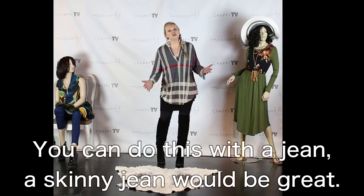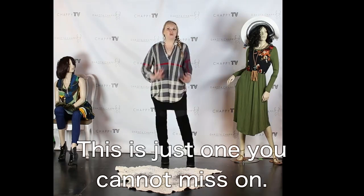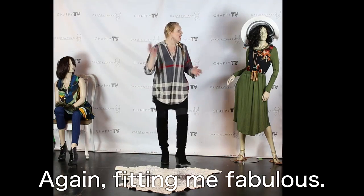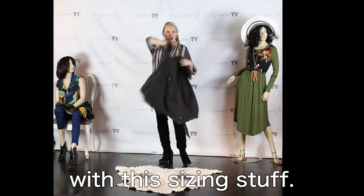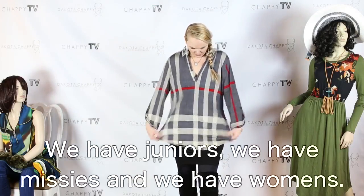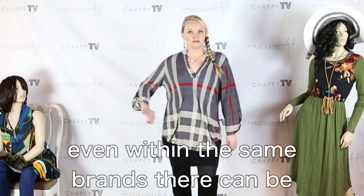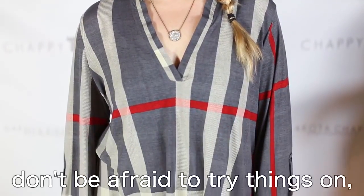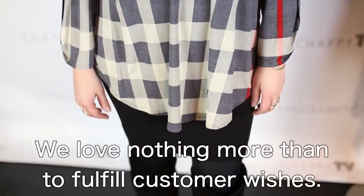You can do this with a skinny jean, a total jean, a total jegging. You can pair it with a skirt as I've done here, or wear a blazer over it for work. This is just one you cannot miss on — coming in sizes 1X, 2X, and 3X. I'm here in the 1X, fitting me fabulous. It is all about fit, not about size. In the Dakota Chappie store we have three different grades of sizing: juniors, missies, and women's — and they all fit differently. Even within the same brands there can be quite a bit of variation. So just trust us. Let us be your guide. Don't be afraid to try things on.